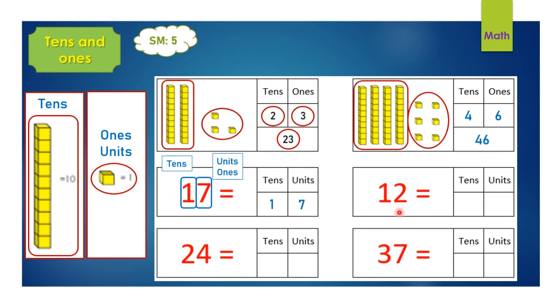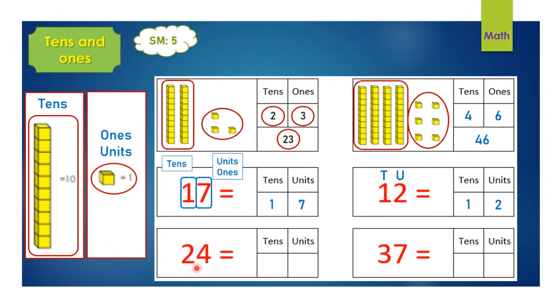Let me help you. Here, which one is units? 2 or 1? Excellent. It's 2. So I write U for units. Now, which one is tens? Yes, it's number 1. So here, this one is the tens. So I have units and tens. The right one for units, the left one for tens. So how many units do we have? Only 2. We have 2 small units. But how many tens do we have? Just 1 ten. So here, 1 ten.